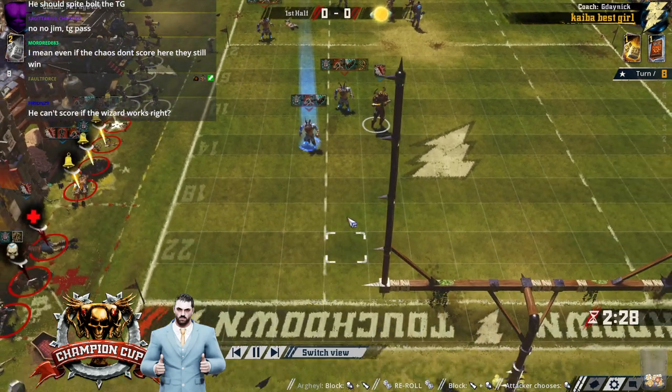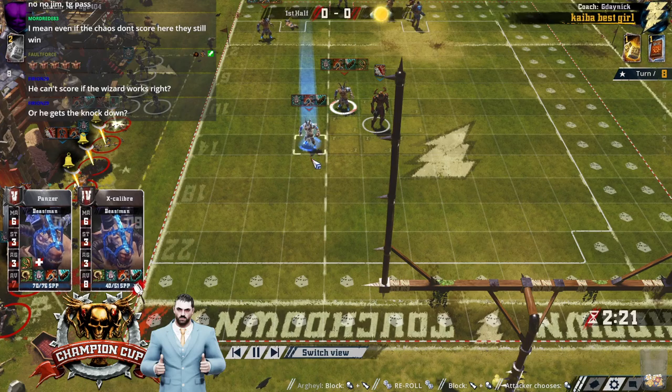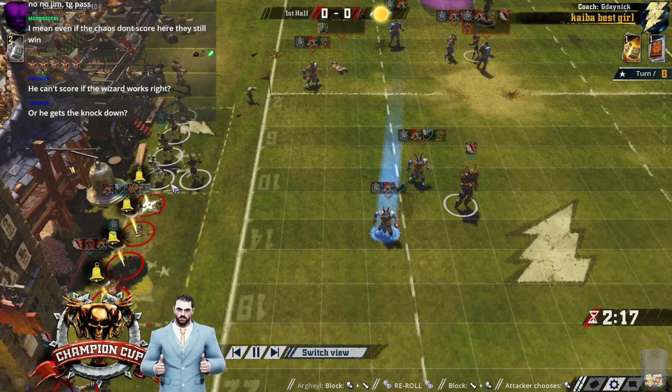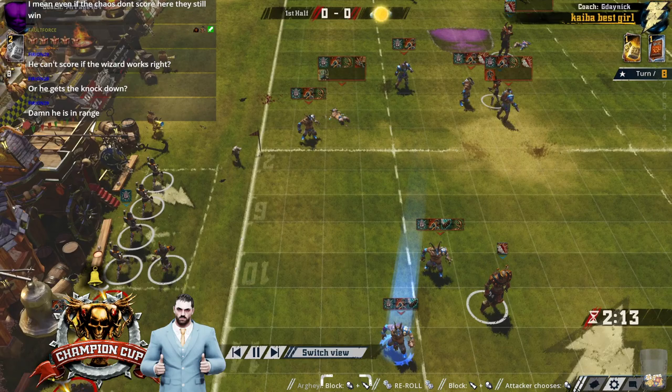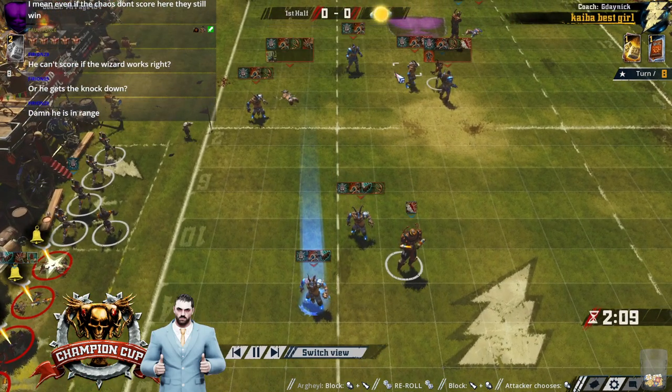He can't score if the wizard works. 1, 2, 3. He's got this one. So the wizard has to work and he'd have to get pushed. But 1, 2, 3, GFI, GFI. But I think he saves the wiz now. Hopes he gets all his KOs back and does something in the second half. But I mean, it's not going to happen.